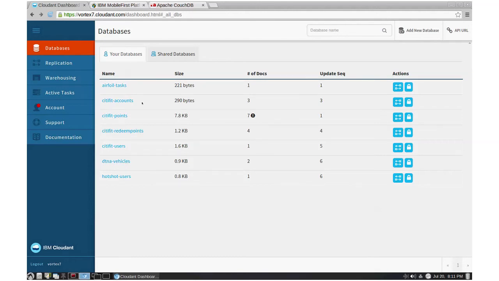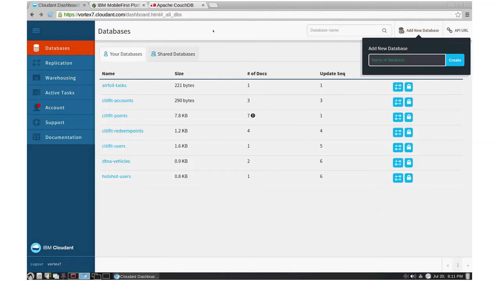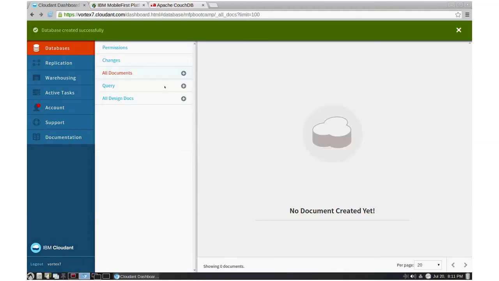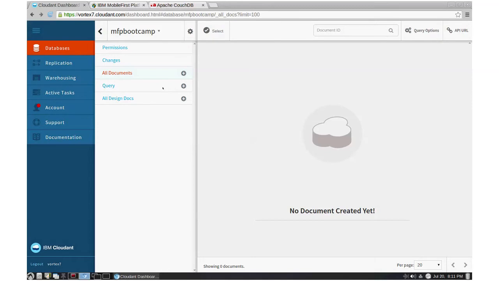Let me show you a little bit about how easy this is. What you can do is create a new database, and we'll call it MFP Bootcamp. All I've done so far is sign up for Cloudant, click a button and put MFP Bootcamp out there.